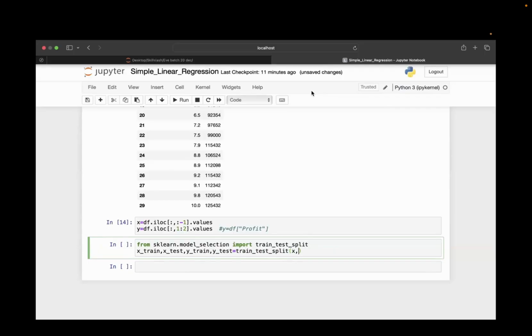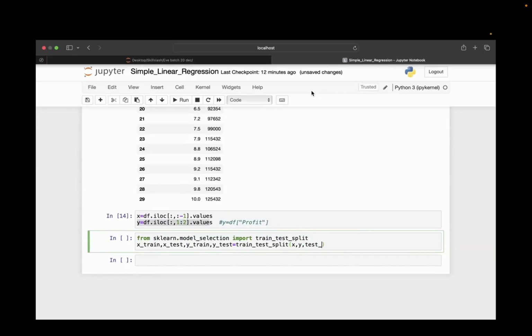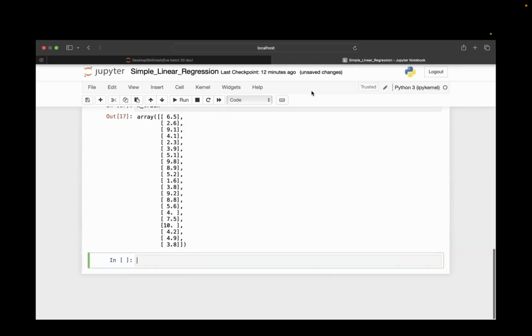So x is my input feature, y is my target feature, and we define the test size here as 0.3, and I am choosing the random state. So I am fixing the random state here itself as something like 2. Okay. So this is your x_train.